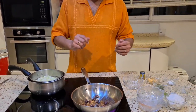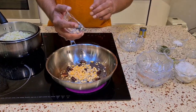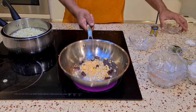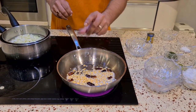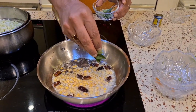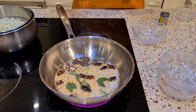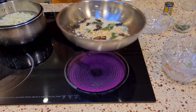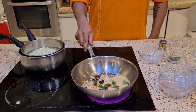In the meantime, you can see my mustard is starting to crackle. So I'm going to add my dal mixture to this. Let's give that a quick toss. Nice and sizzling. I'm going to add, now I have curry leaves like I showed you. I'm going to add just about half the curry leaves in here and some later. When you add them in the beginning, they tend to burn off, and I like some green in there, so we'll add the rest of it later. Alright. That's about ready.